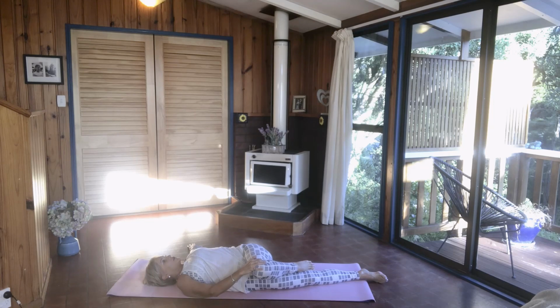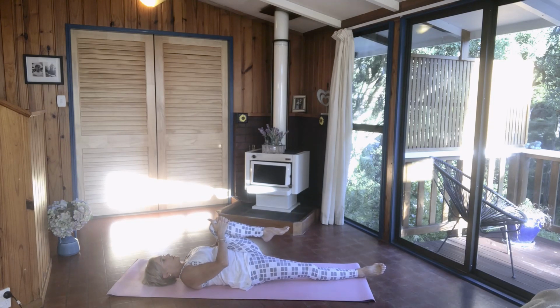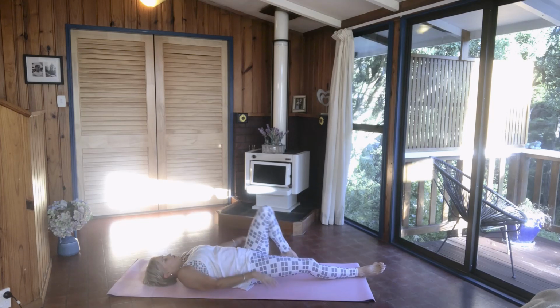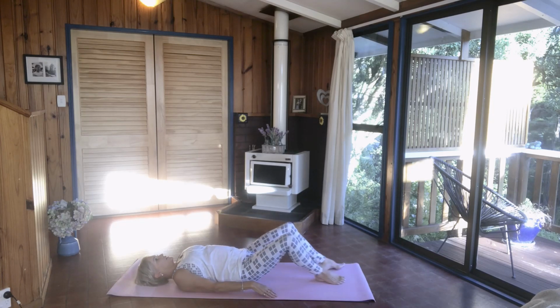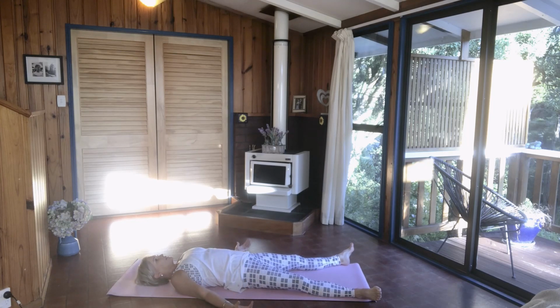And when you're ready, slowly come back to hugging your left knee. And then get yourself comfortable on the mat. Stretch your legs out a little bit wider than hip width apart. Palms facing up to the ceiling, just out from your body. Relax your sit bones along the mat. Relax your shoulders. Relax the back of your neck. Relax your jaw. Relax your face. And we're coming into Shavasana, into corpse pose, to relax for a couple of minutes.